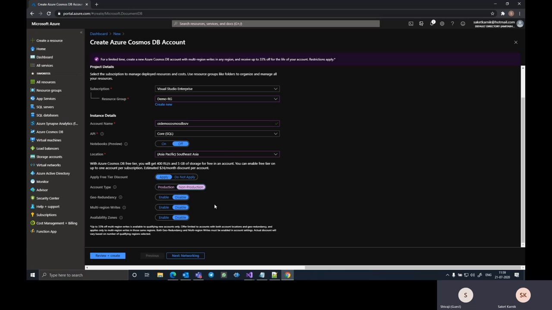Okay, got it. And then you have multi-region writes. You can probably guess what this could be. If I have my data stored at multiple data centers in that region, I should have the capability of writing the data to those multiple regions or data centers as well. In some cases, my application has more writes than reads, like data collection in an IoT-based application, Internet of Things. I may have more and more writes coming in than reads. So in that case, I may need this. We have a choice over here whether we want to use it or not.